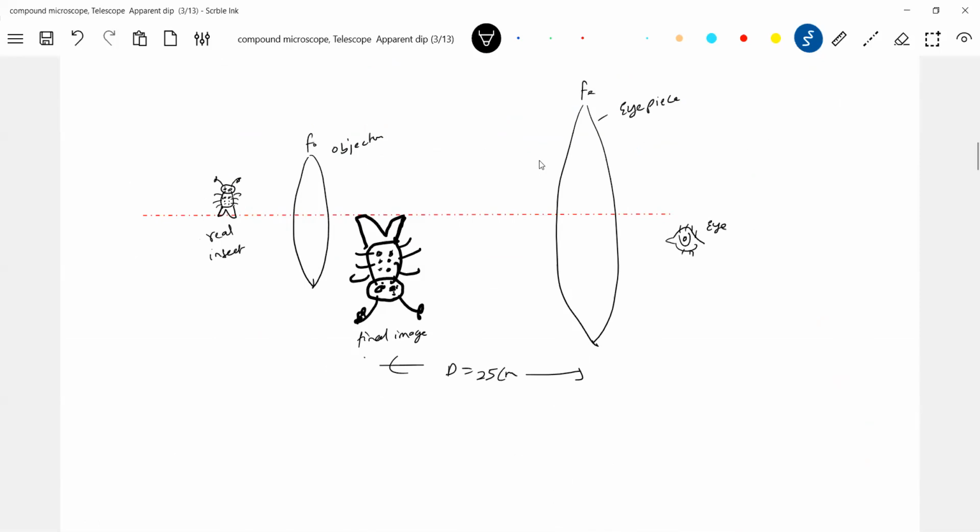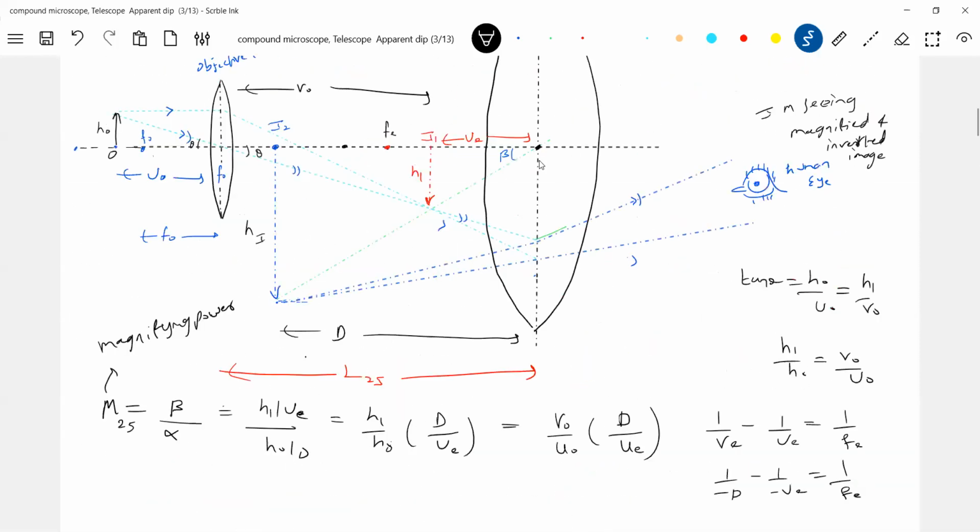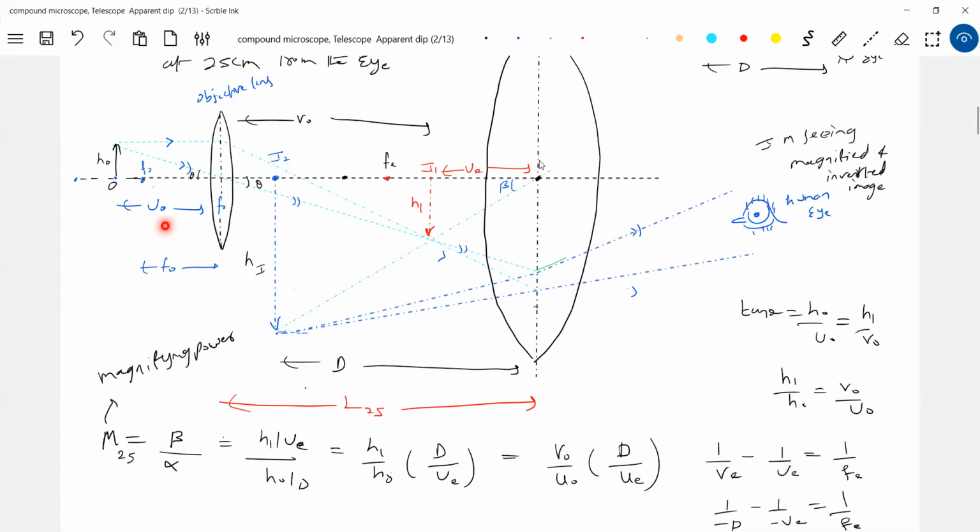Now, what shall I do? I'll do an adjustment. I'll adjust the U naught and the distance between the lenses in such a way that the rays, after refraction here, become parallel. Then the image will be at infinity. Image at infinity doesn't mean that I cannot see. Look at a far away tree or hill or any building. The rays coming from them are parallel. The same thing happens. If the rays become parallel, I can view it for a longer time, and the image will be at infinity.